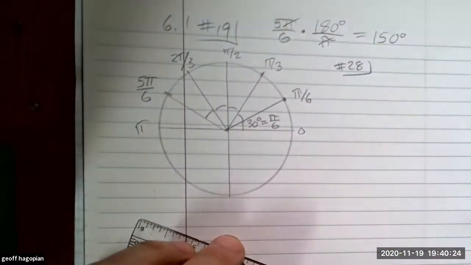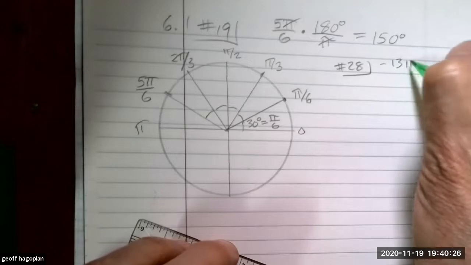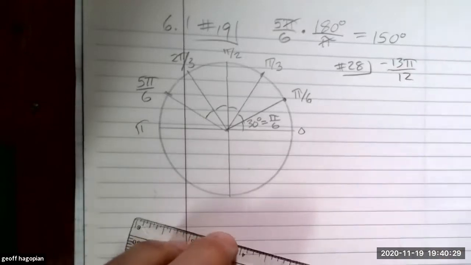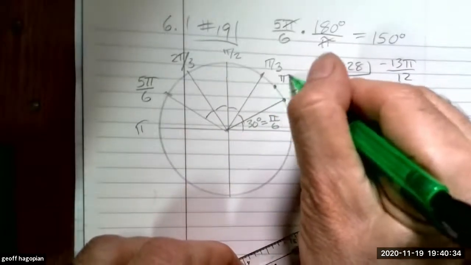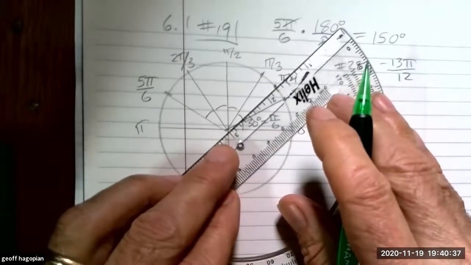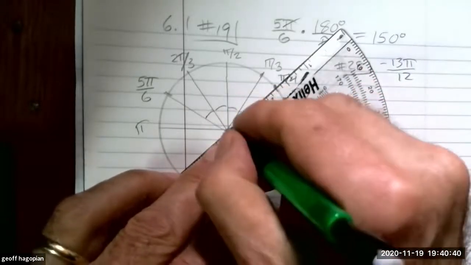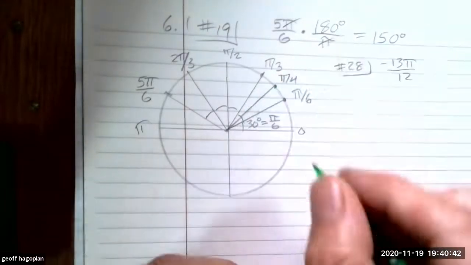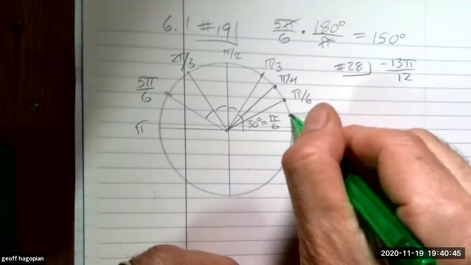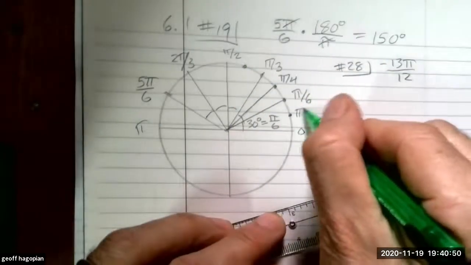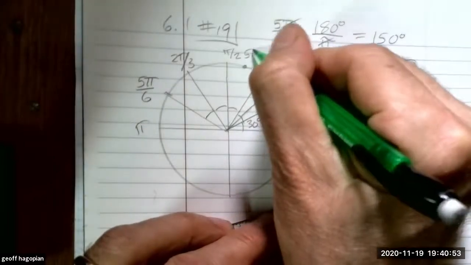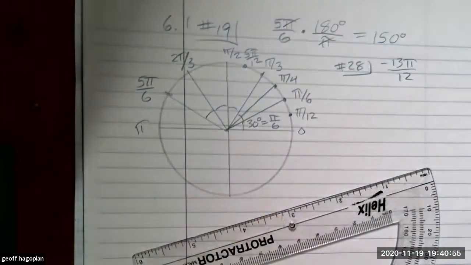This is negative 13 pi over 12. Oh, yeah, see, pi over 12 is sort of the hidden measure, right? Because if we go to here, this is pi over 4, then this bisects a 30-degree angle. So pi over 12 corresponds to a 15-degree angle, right? And so if we have evenly spaced points around the circle, we get this pi over 12 here and this 5 pi over 12 here, right?